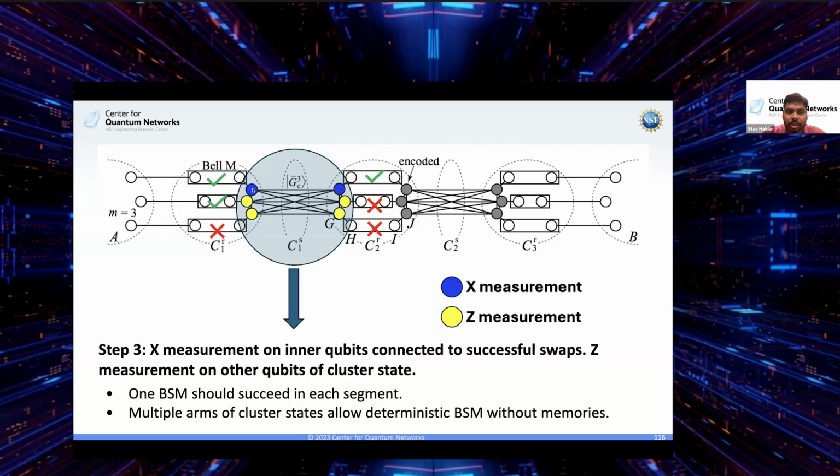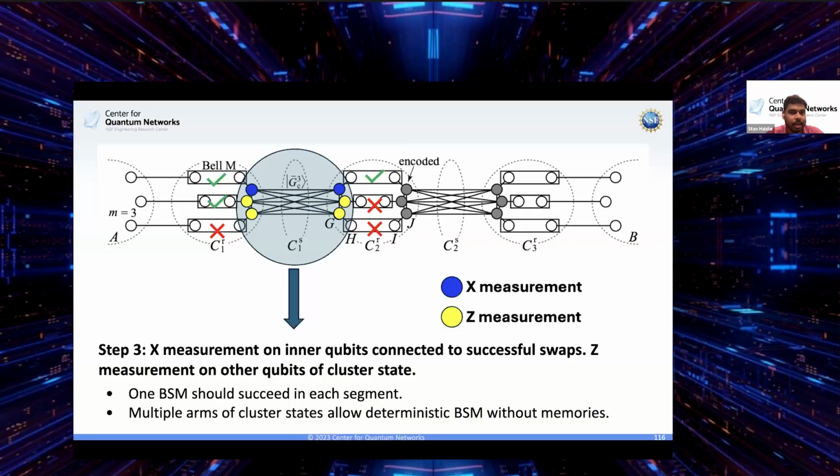But that is not enough, because you see that these yellow qubits are still there, right? So it's not that it's just this person connected to this person, these things still remain hanging almost in the middle. And the simplest way to remove those, as we discussed earlier, is to do a Z measurement on them. Because as soon as you do a Z measurement on them, the vertex along with the edge drops, right? So if you do a Z measurement here and here, this entire chunk drops out from the graph state, right?